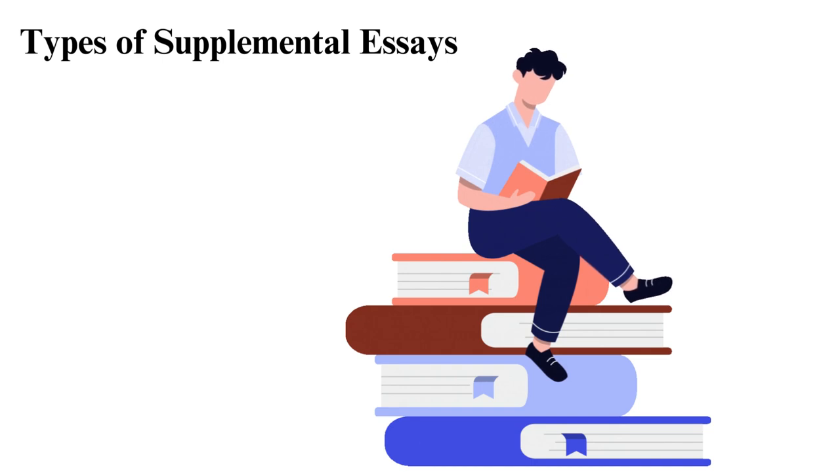Types of Supplemental Essays. There are nine types of supplemental essays, grouped based on the prompt asked. Why SSA: this essay is popular in most colleges and universities to let them know your reasons for applying. Explain how the university will impact your goals and interests, and inform them of what attracted you to the community and how you will best use the resources and opportunities there.